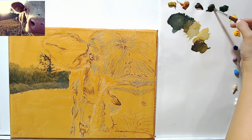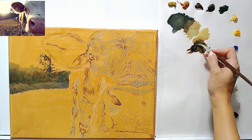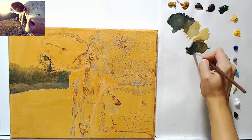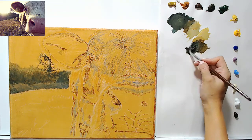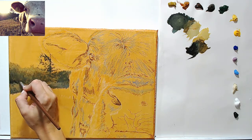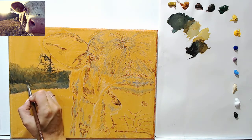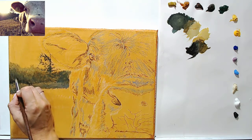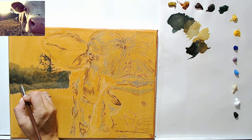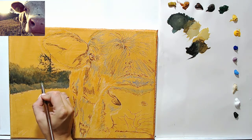I'm going to grab some umber, add it to that, some phthalo blue. Just a nice deep dark color will work. Because this is in the background, I'm keeping most all of my colors a little more on the bluish tone side. So as you go farther away from the foreground, the landscape takes on more of the sky color, the atmospheric effect.